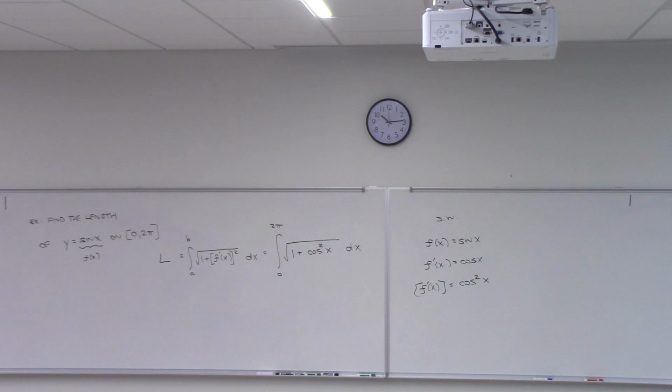Now we could go to like Wolfram Alpha or something. We could try that. You want to try that? Let's do that. So I'm going to have Wolfram do this for us. I'm going to go integral 0 to 2 pi, and then square root of 1 plus cosine x squared with respect to x. And yeah, it's definitely going to give us an answer. What does it give us? Oh, can y'all see that? Sorry, it's not very big. You see it right there?